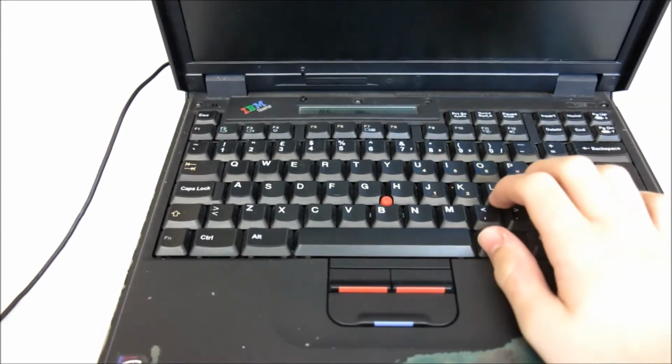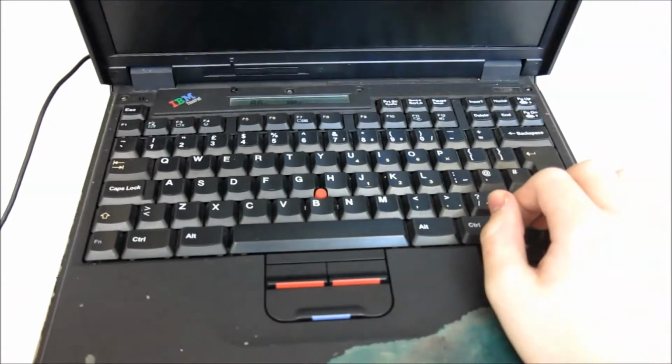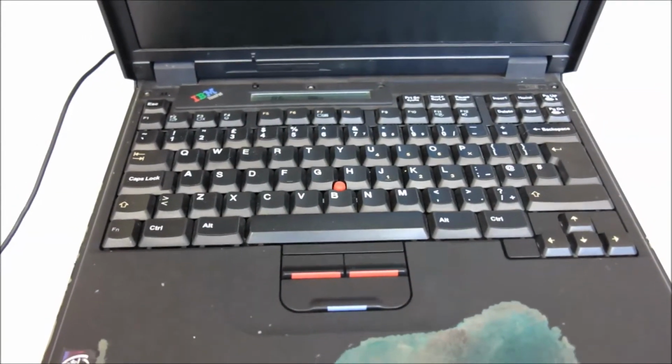In terms of keyboard, the keyboard on here is very, very nice. Something that you don't tend to come across nowadays. Keys are very well spaced and have a good sort of give on them. Although this has been pretty hammered, as you can see.